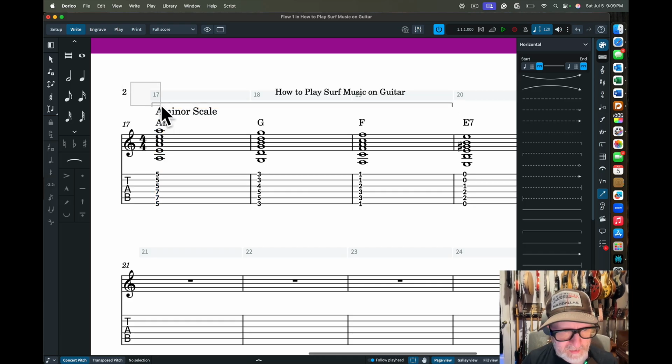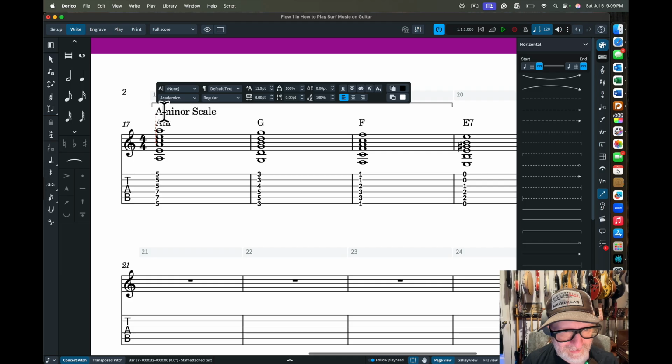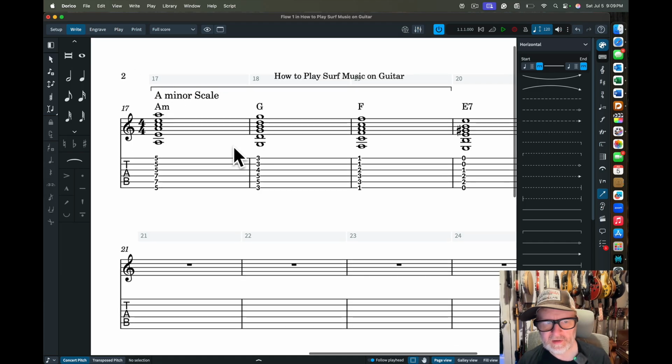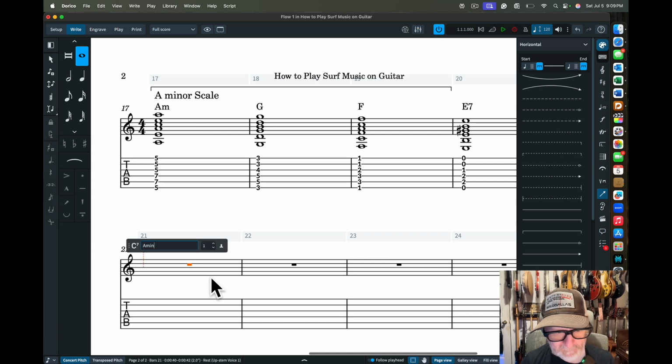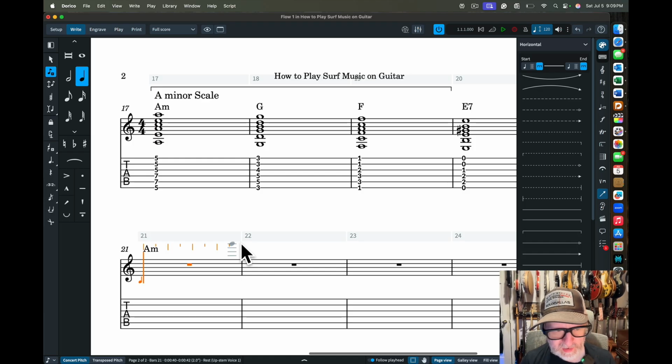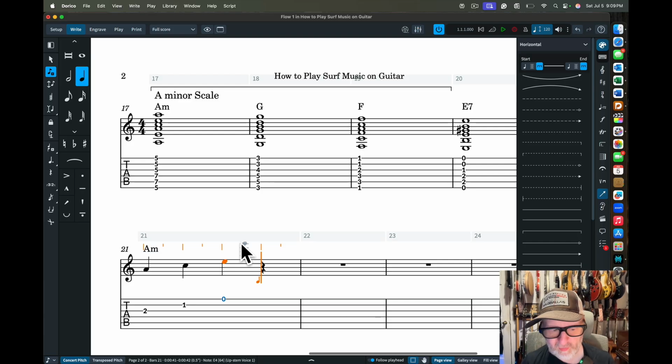Now that doesn't mean I'm starting every note starting on an A note, right? I'm trying to match the notes from the A minor scale that work for the chords and match the chord tones. So for instance, over this A minor chord, okay, check this out. I'm going to focus on A, C, and E, right? Because those are the three notes that make up an A minor triad.